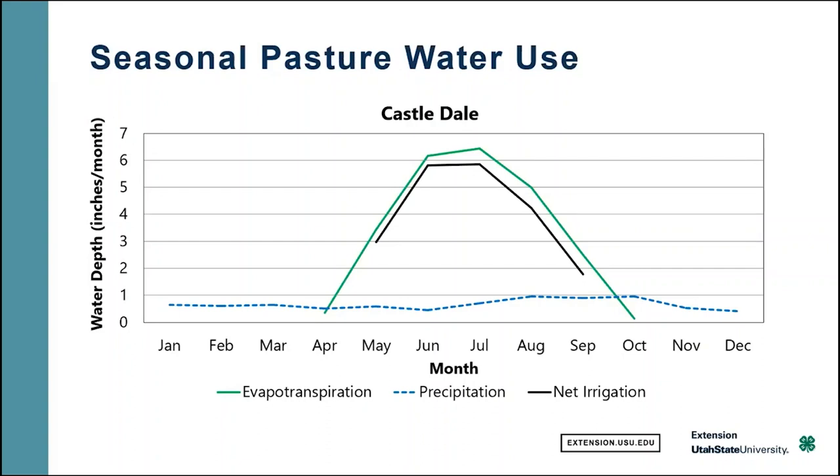What's important to remember is the seasonal water use of pasture — the seasonal demand. If we were able to supply water to the pasture, the general trend looks something like this graph, where water use or evapotranspiration is the green line net. If we take that net of precipitation, we get that little black line. We see early in the season, no real need to irrigate. This example is Castledale on just an average year. Timing is something to consider too — if there's water storage and we could wait to start irrigating until necessary, that can be beneficial.